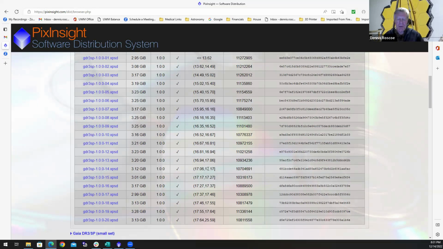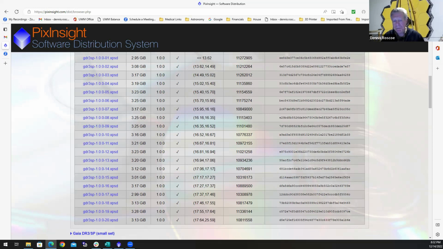So what you want to do is click on each of these and save it in a known folder. I just have a folder that was called Gaia 3. And I put all these files, both the positional and the spectral, and you can see the spectral files have a little SP after the GRD3. And I just put all of those files in one folder because you're going to need to install the database into PixInsight. Feel free to ask questions as I'm going along here.